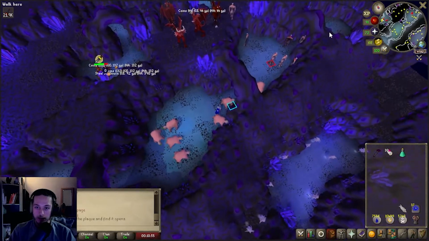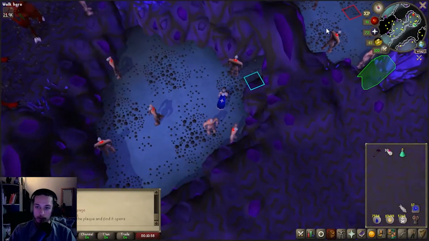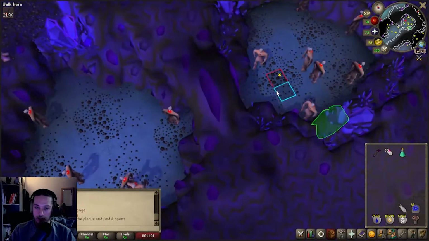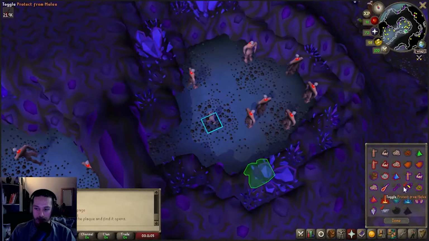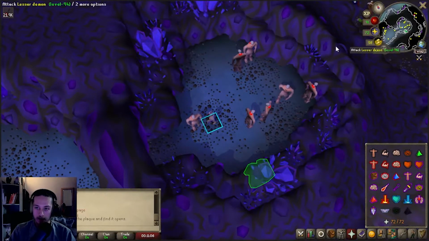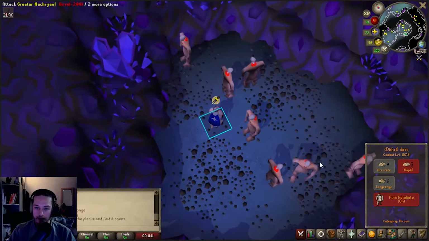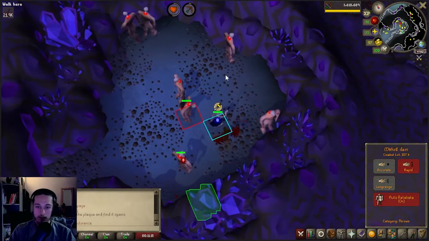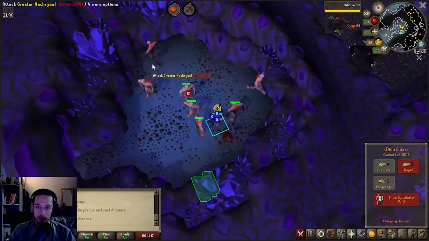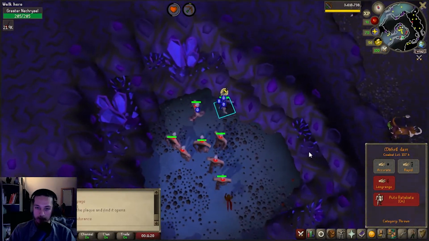You can use either of these rooms to slay in, but I prefer the further room. These monsters are not naturally aggressive, so you do have to attack each one. I like to set my quick prayers to just protect from melee, so that it's easy to just turn it on in the corner there. So equip your darts, make sure you're on rapid, aggro everything in the room. Switch to long range once everything's aggroed.